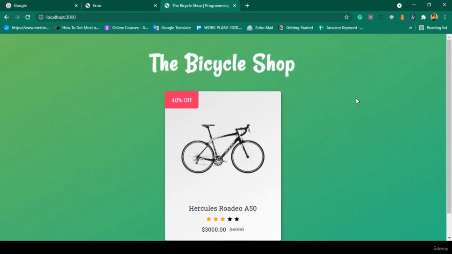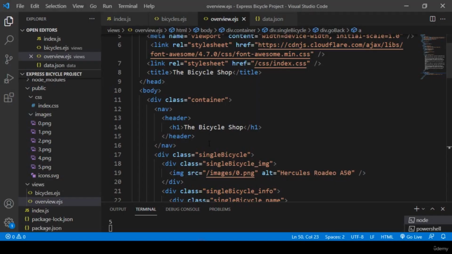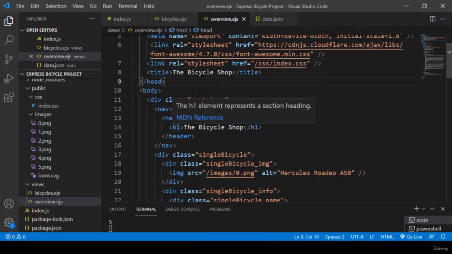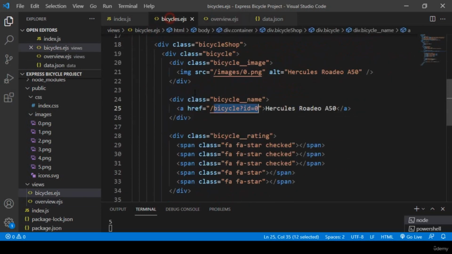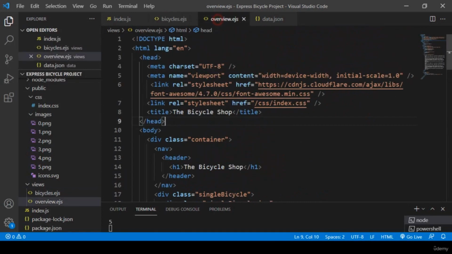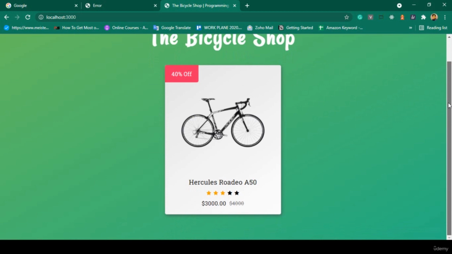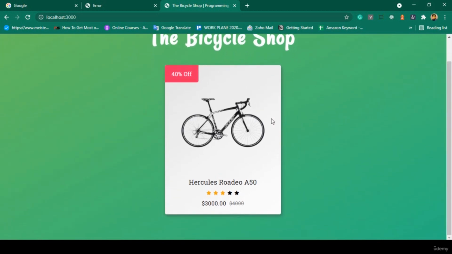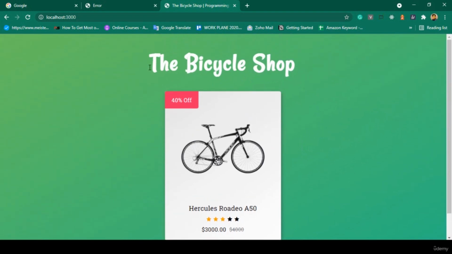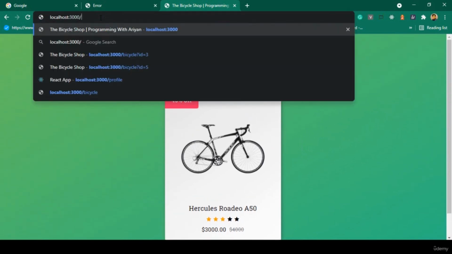Everything is great. I hope you like it, friends, how easily we completed this part and how easily you get all our static files. It is a simple process you have to follow. So that's all. In our next video, I want to render all our dynamic data in our overview page, and also the bicycle page. I will show you how to do that with a live example. In this video we successfully got all our static files, the images and the CSS. Now I want to actually get all the data, like I have already discussed with you.